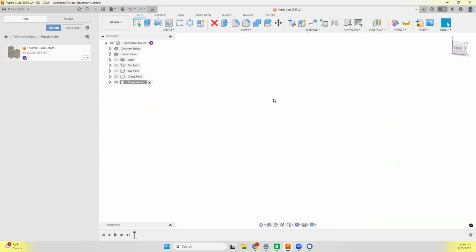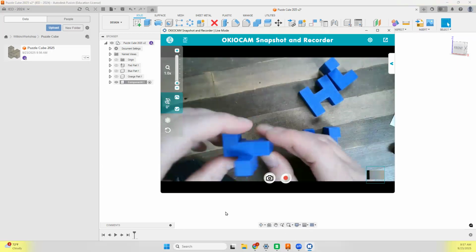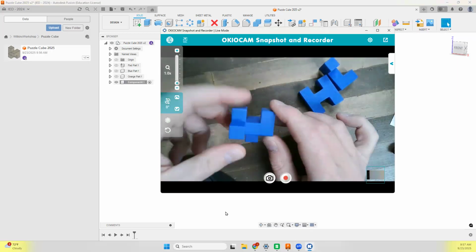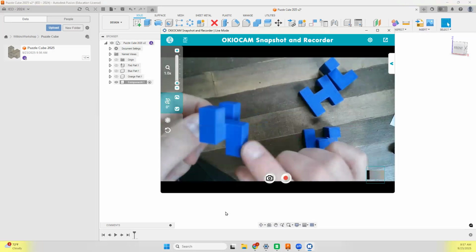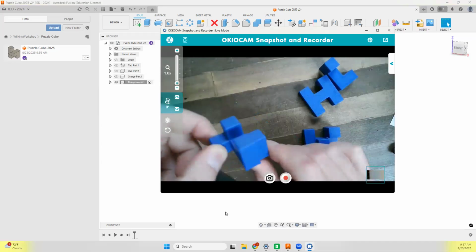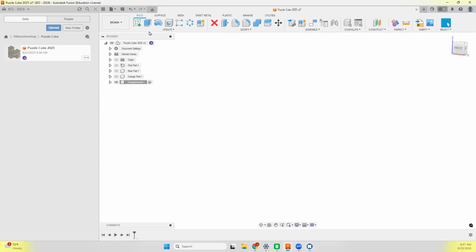And this puzzle cube has 4 pieces. Again, depending on the year, I change it between 4 and 5 if it's an honors class or a non-honors class, similar types of things. So this has that same kind of U-shaped base. It's got one that sticks out the front, and then it's got this rectangle that's out the back here. So I'm going to start with the U and then build off of there.